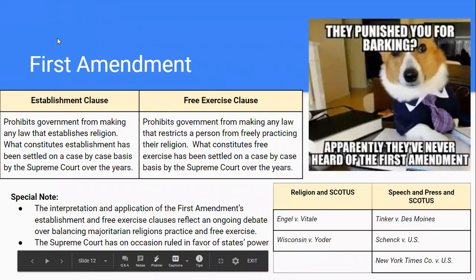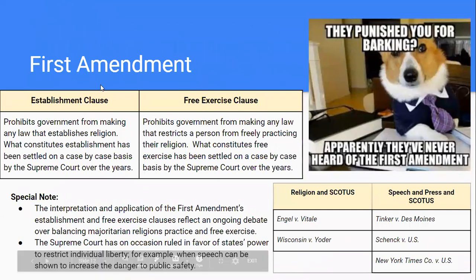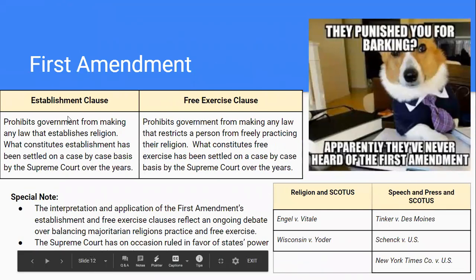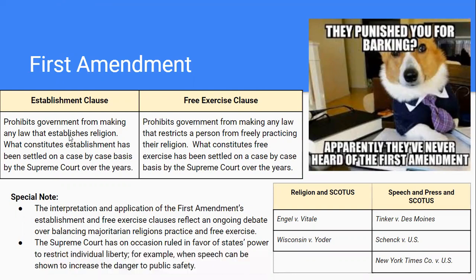groups. Okay. First Amendment, I think this is important. Establishment Clause, Free Exercise Clause. We talked about the two Supreme Court cases involving this. Establishment Clause is Engel versus Vitale, right? The Establishment Clause prevents Congress from establishing a national religion. School prayer, a state law requiring school prayer, was essentially establishing a religion, and therefore the state law was struck down by the Supreme Court as a violation of the First Amendment.